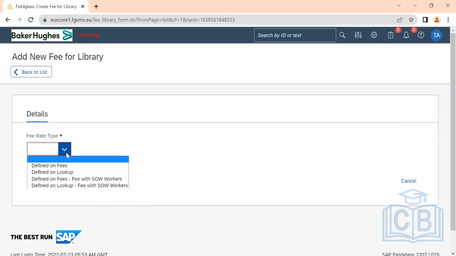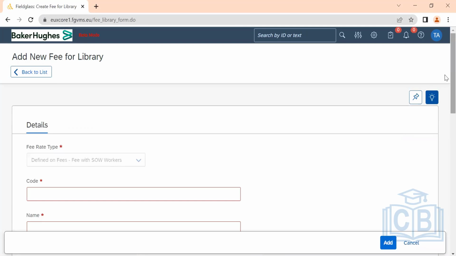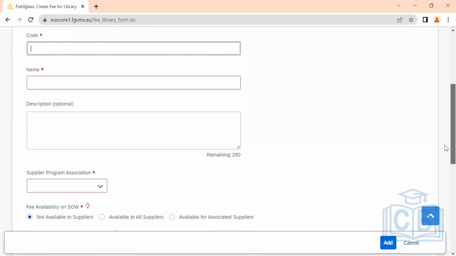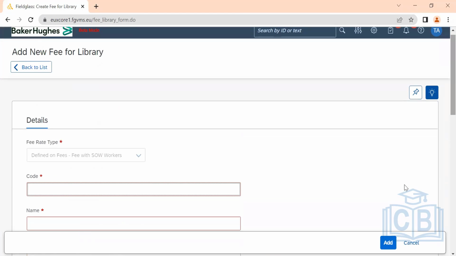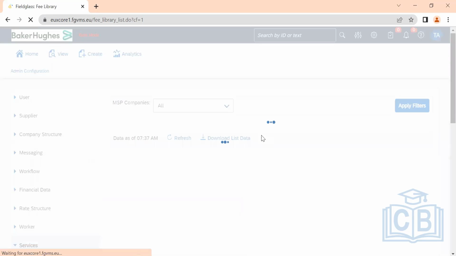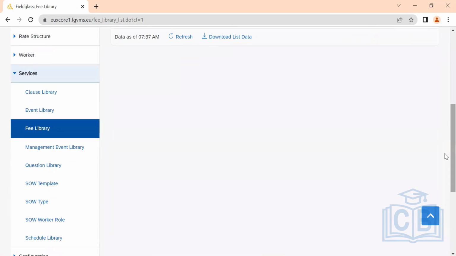So the rate type, we can select any one of them and put on the requirements. So this is the fee. So based upon the company's requirement, they're gonna do that.